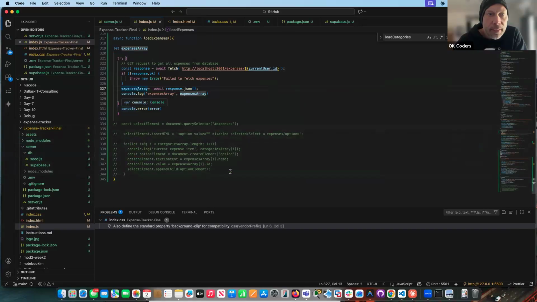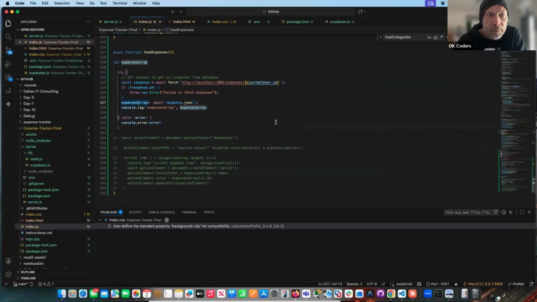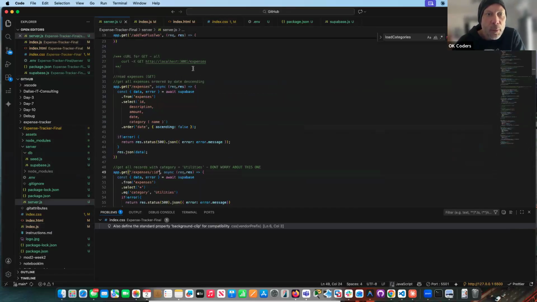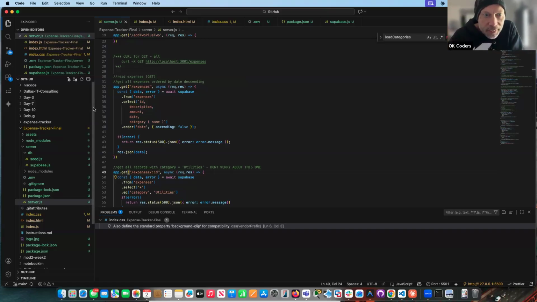You have expenses array, response.json. Okay, let's look at your server code. You're not using the ID. On 32, you're not bringing it in. Oh, wait, I see. You were doing it on 49, I think. Yeah, on 49 we were using that to get back just the utilities one, just as an example. But 32 is the one you're going to be hitting.